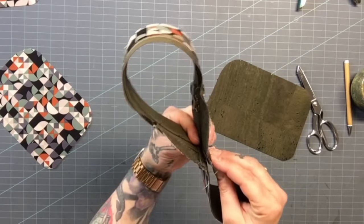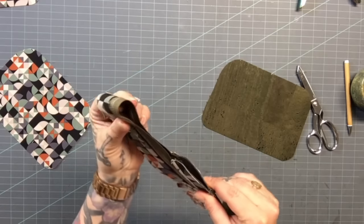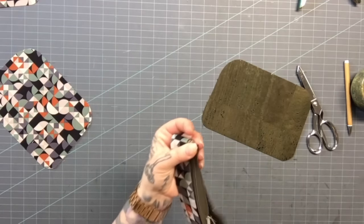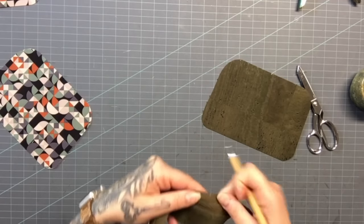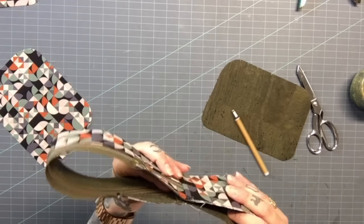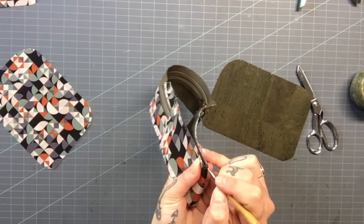And I'm going to line up my side panels here, and then I'm going to mark my center here. I used to snip into the zipper tape. I do not anymore. It just really lowers the strength of the zipper tape when you snip into it. So I'm not doing that these days. But I am gonna mark this bottom section as well.